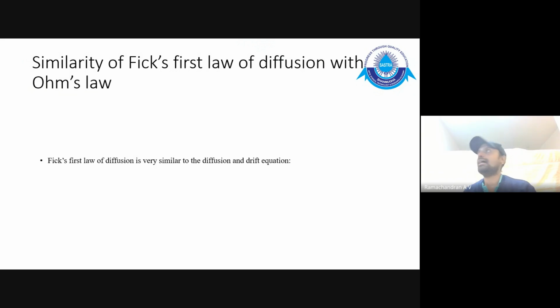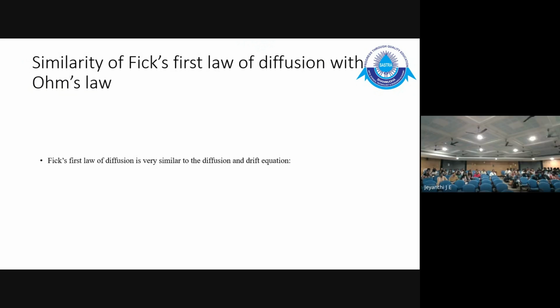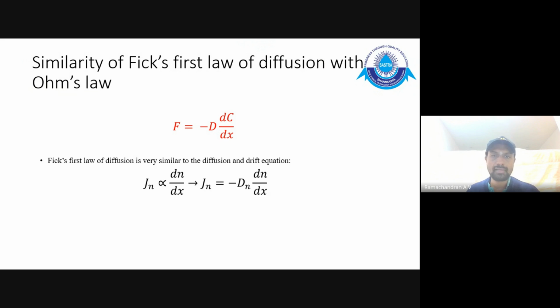You can also see the similarity of Fick's law with other laws. For example, I'm not sure you have studied this one, but it is called the diffusion equation in semiconductor devices. This will be coming back again in your unit 3, but I just want to link you. Don't worry about what is happening here, but see the similarity of the equation: you have a left hand term equal to minus some factor into the gradient. You can observe the same form here. Guys, don't get diverted, be focused here.